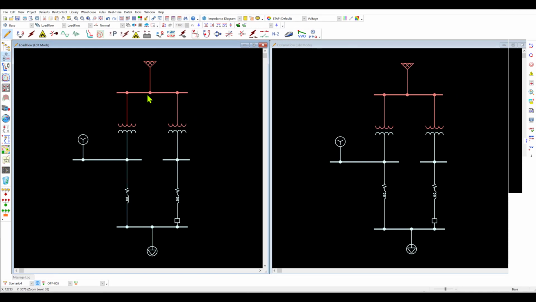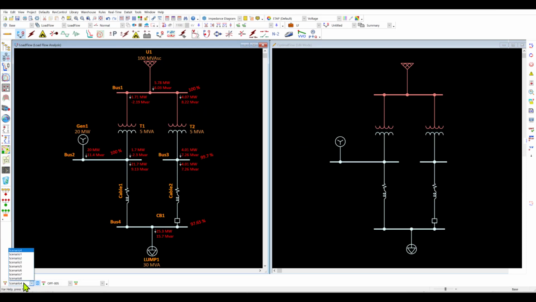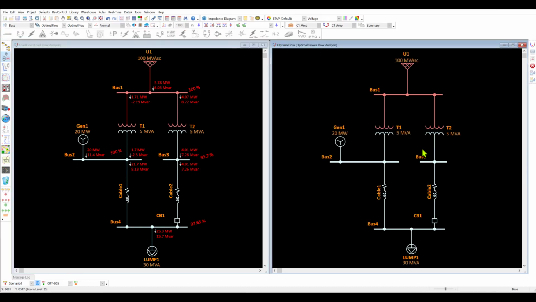We have a very simple single line diagram with a utility, generator, and an equivalent load with 2 parallel branches so that we can optimize our electrical system by adjusting the flow through various transformers and cables. We can simply run a load flow solution and observe the base load flow, or the initial load flow in this case, and then go ahead and run one of our scenarios that applies a constraint in the electrical system.